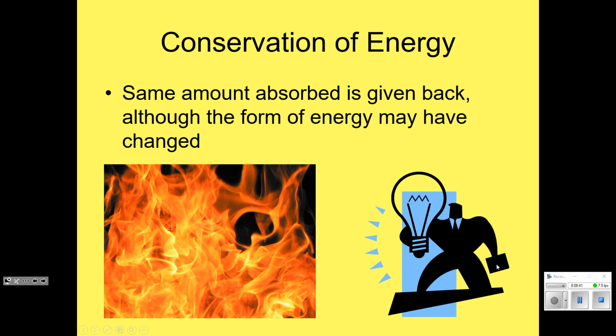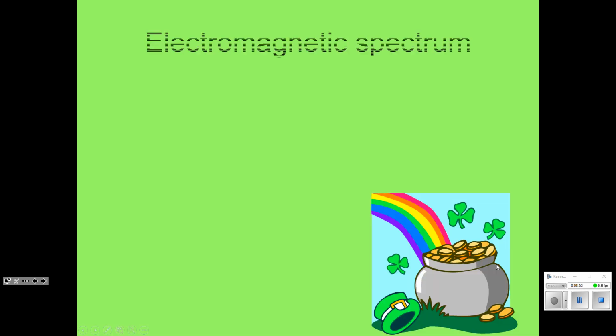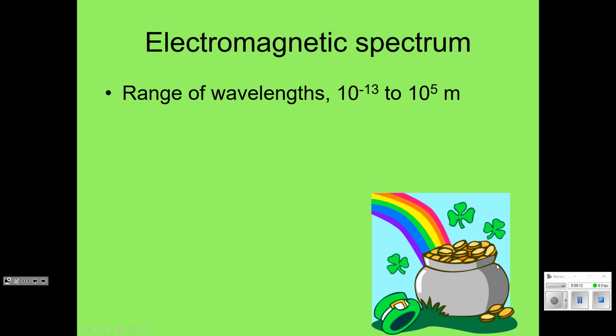And really that's what I need to get into now. These first couple of slides we're just talking about how light is created. Electrons gain energy, they jump up, they fall back down. But now we need to go over that there's different types of light. All the different types of light fit into what's called the electromagnetic spectrum. Heck, I have a poster of it back by the safety shower where it says electromagnetic spectrum. All the different forms of light out there fit into that broad category. Light is measured in wavelengths. And we're going to talk about that wave property of light more today and next class period.